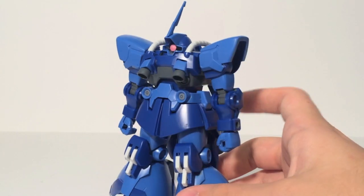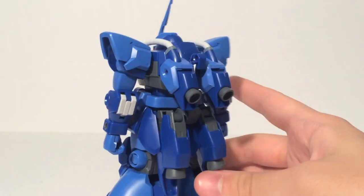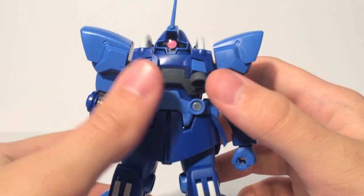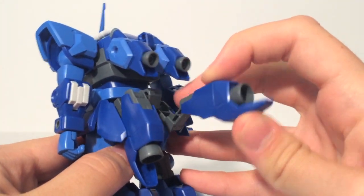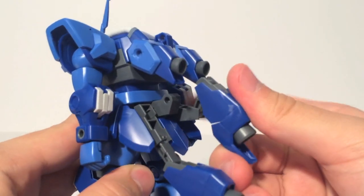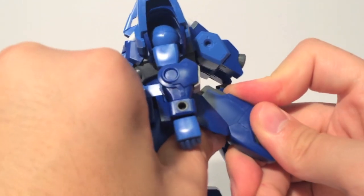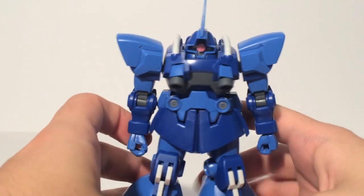It is basically a Dom that has a few modifications, but overall is mostly the same Dom mold we've gotten for years. Taking a look at him here, you can see that he does have thrusters on the front, on the back, plus a couple extra ones back here, which are articulated on hinges, which is kind of interesting. So they can extend as far as that, or you can connect them up here, like this. It's okay. I don't honestly know why it does that at all. There's really no purpose to that.